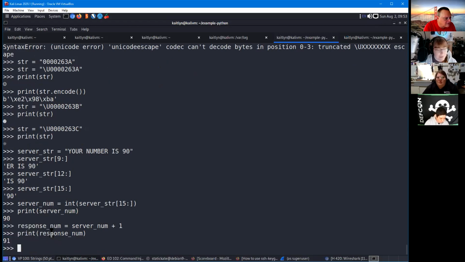And we're going to have to convert that back into ASCII. So in order to do that, we're going to make a response string, and that's going to be equal to converting the integer into a string, and you do that with the str function. Response num, sorry, response number.